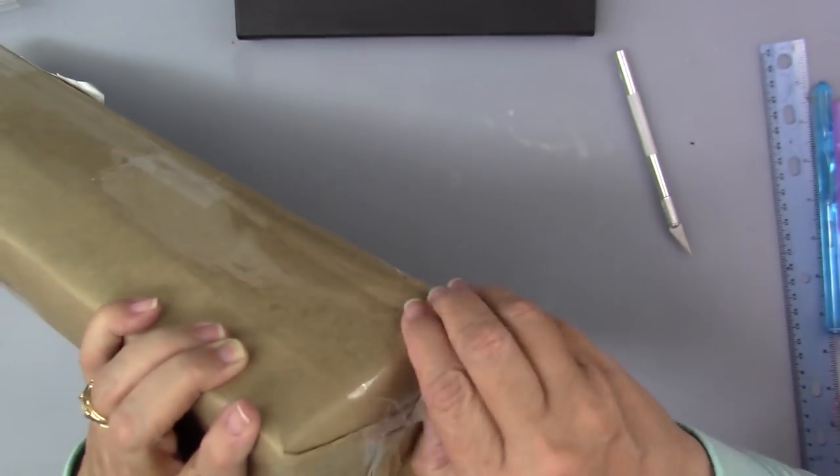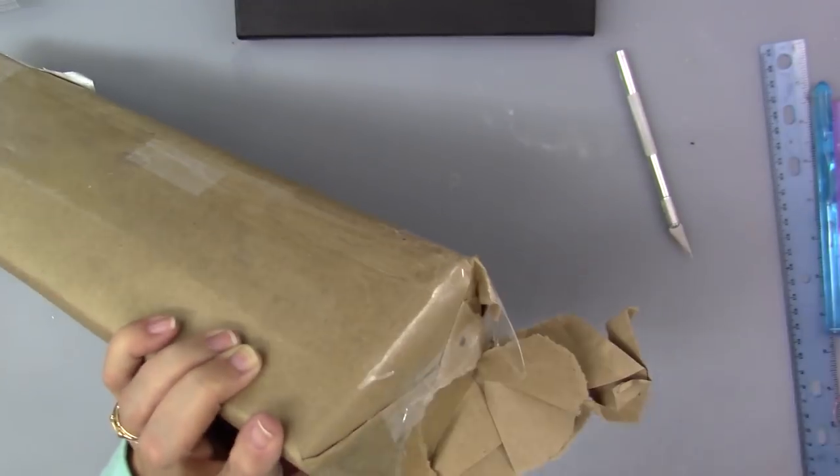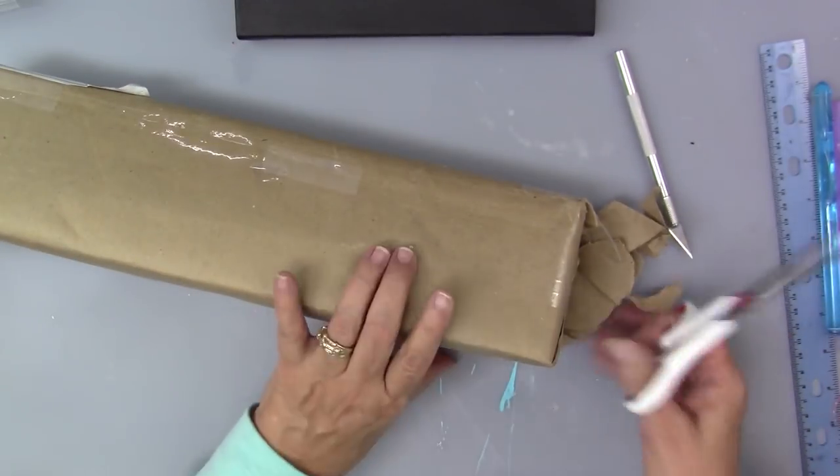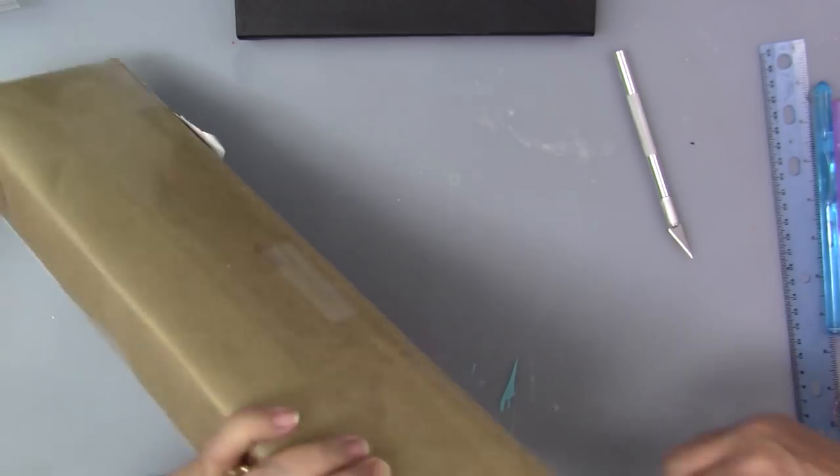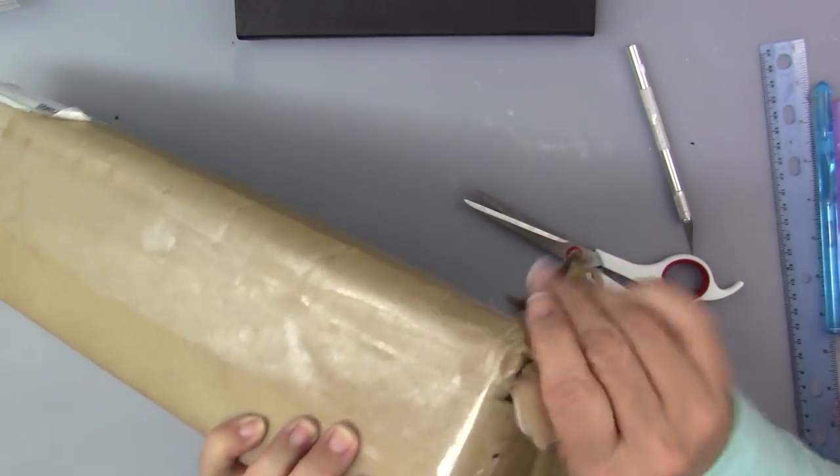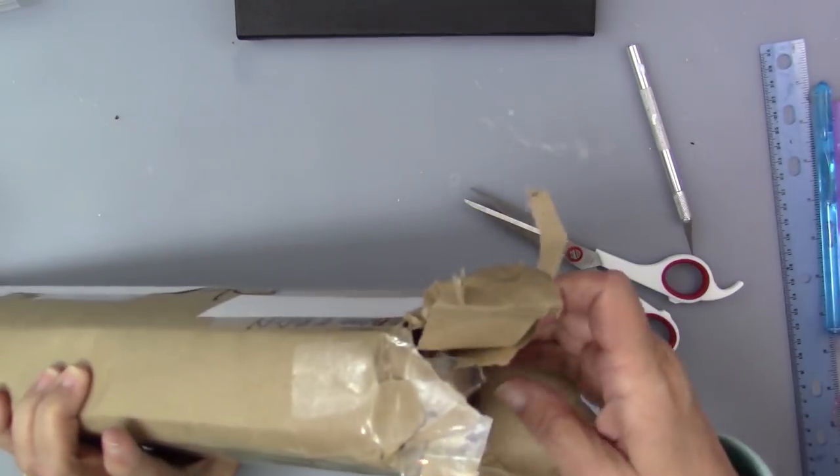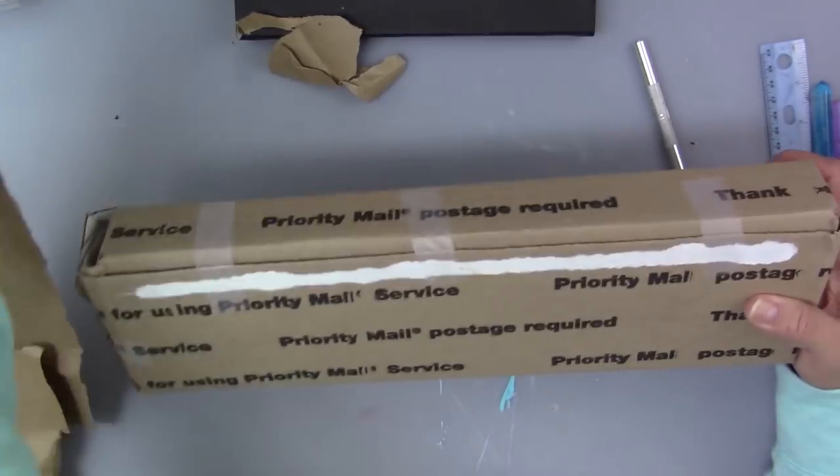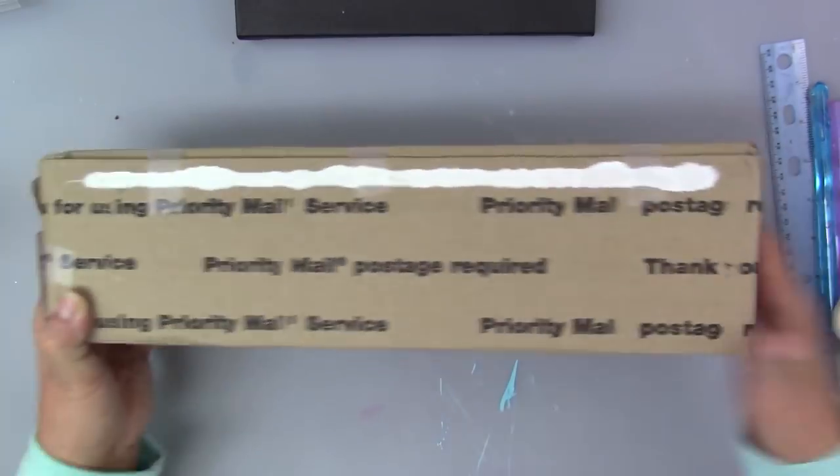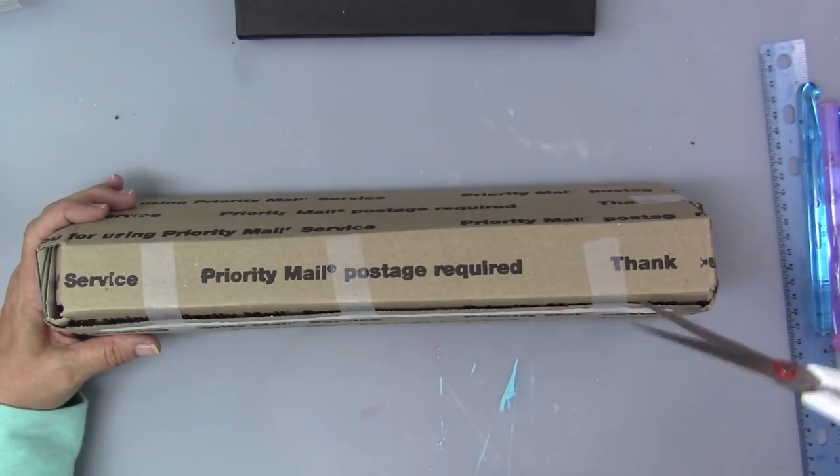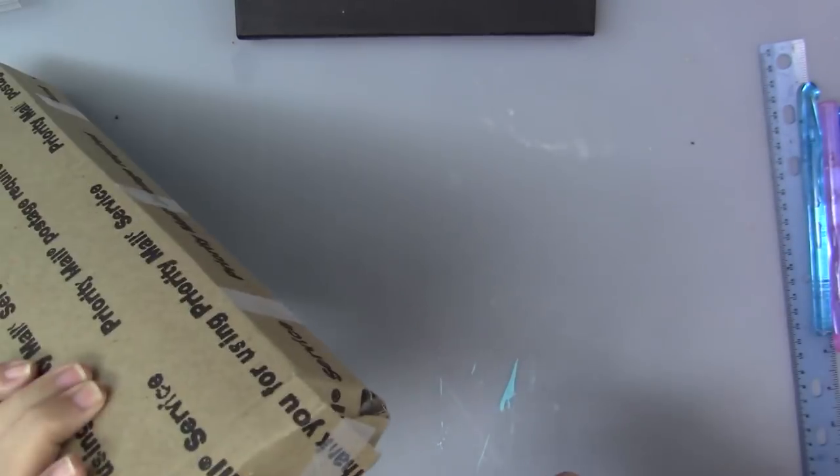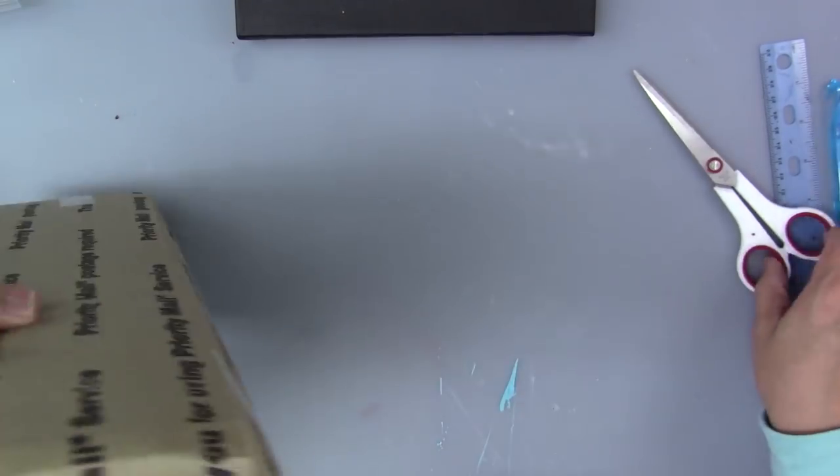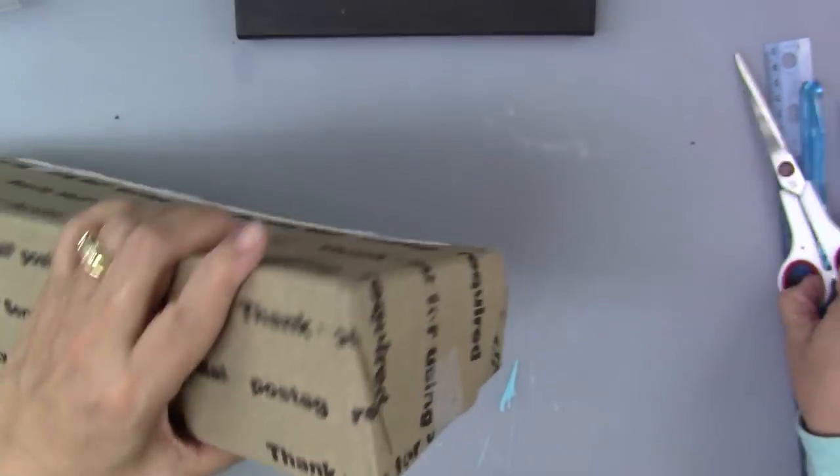And this is an artist wrist rest and I thought I'd do a product review sort of from start to finish so first thing I do is always look at how the package comes to me. In this case it's extremely well wrapped. It's got a brown paper wrapping. It weighed about 10.6 ounces and came with a cardboard insert which I'll just take off here.